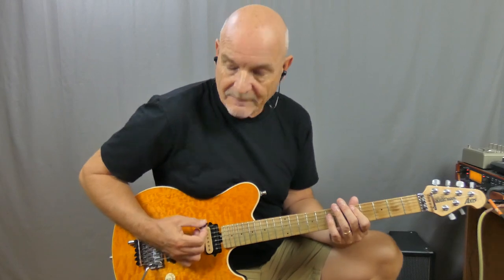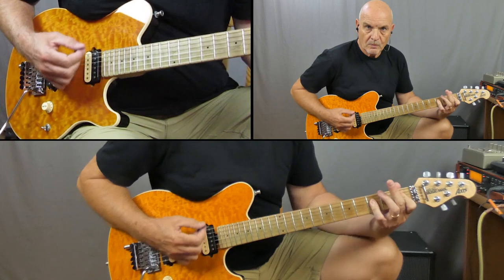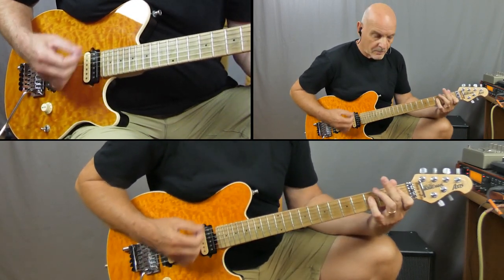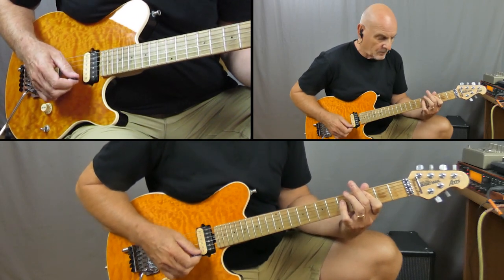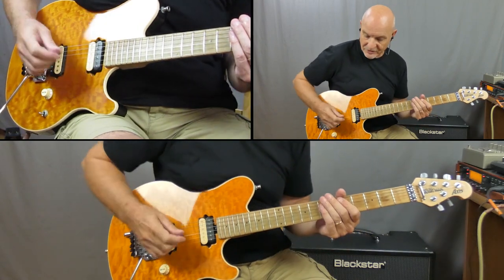In verse number 3, there is a slight change in the way we are playing the rhythm, so I'm just going to play it all the way through and then we'll break it down, chord by chord, stage by stage. So we start off like this. Okay, let's follow that through, and again, just follow the tab if you're ever unsure about that. But we start off with a D.